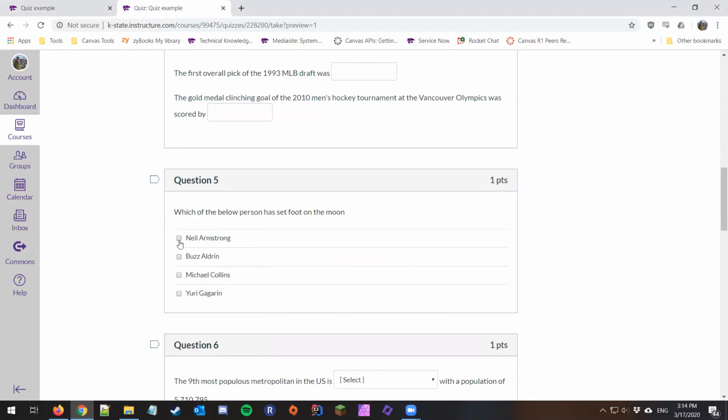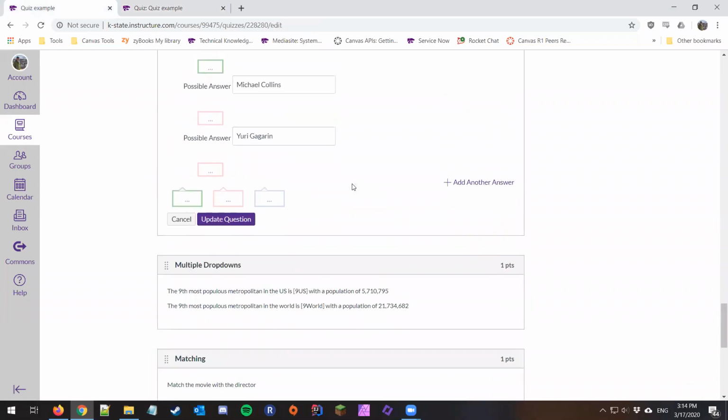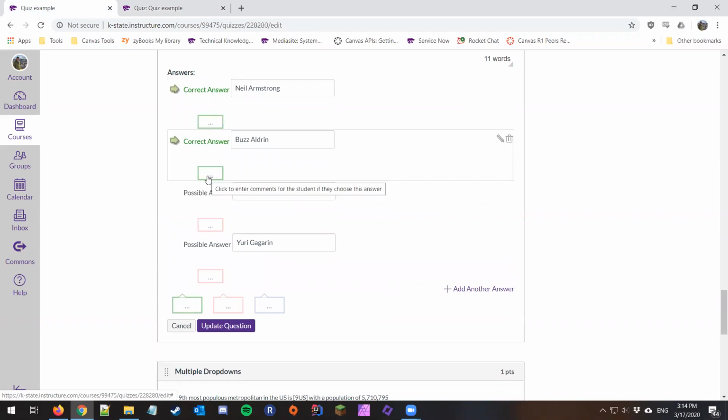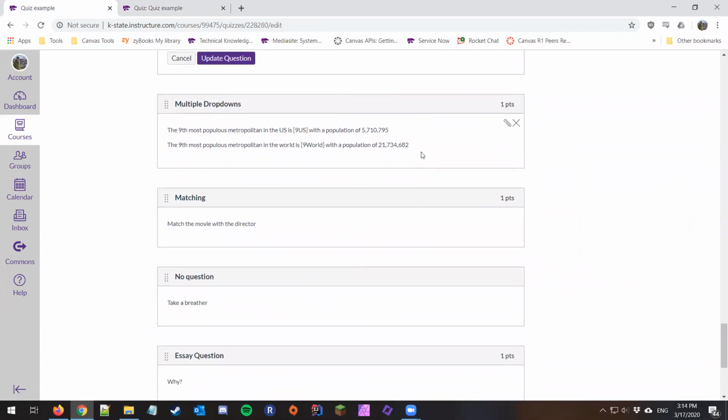You get a checkbox and you can check multiple boxes. Again, the comments are there for a lot of questions, so I'm not going to repeat myself. It is helpful for telling students why they got a certain question wrong.